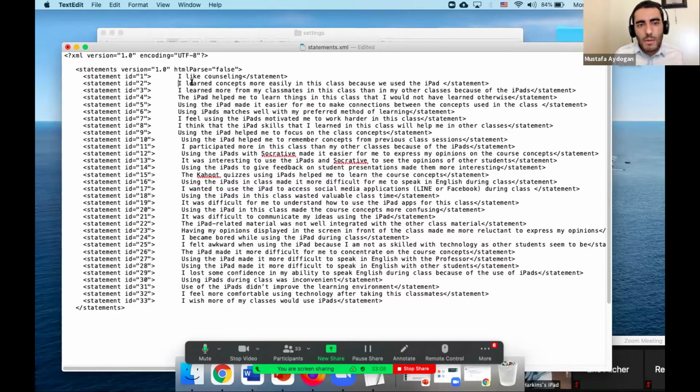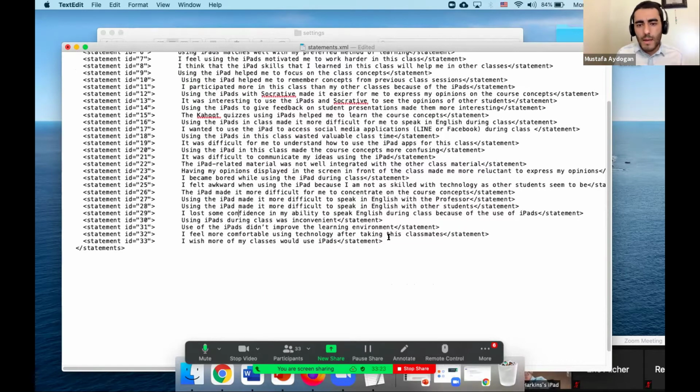So you just come here and change all the statements one by one. Just don't mess up these little writings here. This is what the coding is going to do for your website, but you just need to come here and change the example statements. This is the statement file.